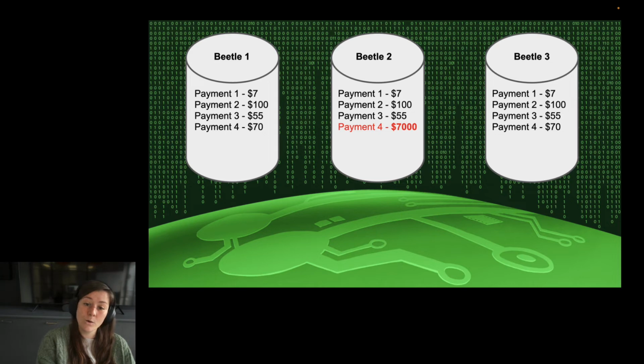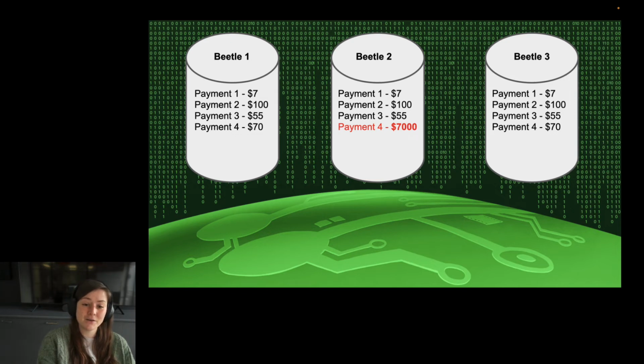The VOPR does all of this on a single machine, and because everything is a simulation, time can be sped up, and we can fast forward to see what the outcome is in different scenarios. It is a deterministic simulator, which means that with the same starting conditions, the test will run the exact same way every time, which is great because it enables us to track what went wrong step by step. The VOPR is such a powerful testing tool, and a lot of time and love has gone into its creation.